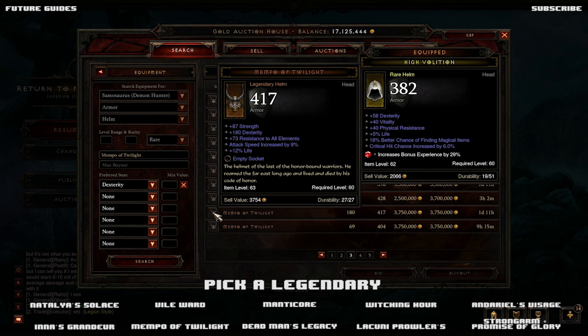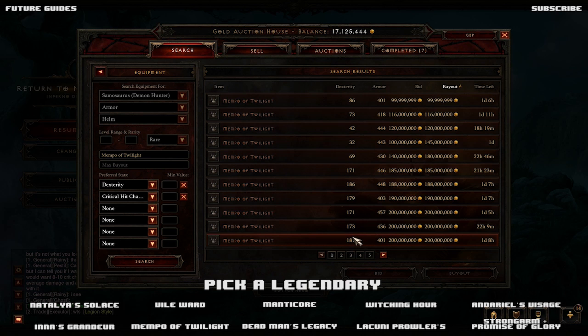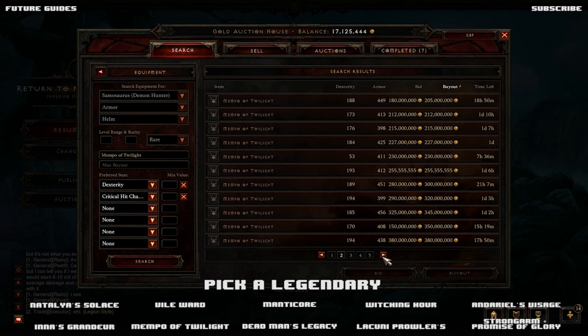If you're not too bothered and you just want those stats on it, the extra survivability, go for it. I mean, that's 4 million. It's not like you're wasting your money on it, but if you're looking at DPS whoring, then I'd go crit chance for sure. But if you're looking for overall, when your set is complete and you're not on a budget, which some of you might not be, definitely go for a Mempo with crit chance on it, because your DPS is going to be absolutely ridiculous with one of those.